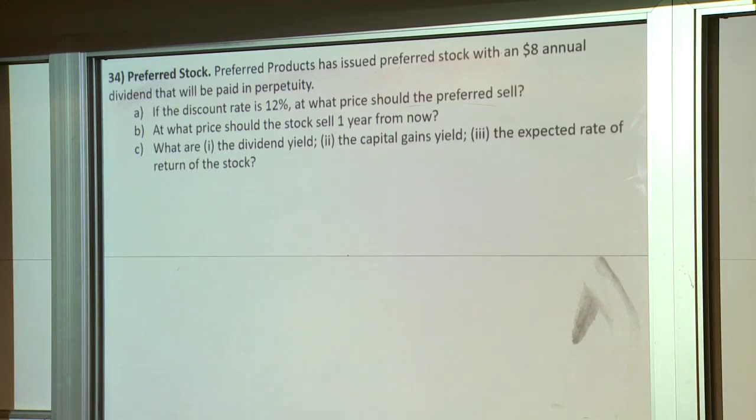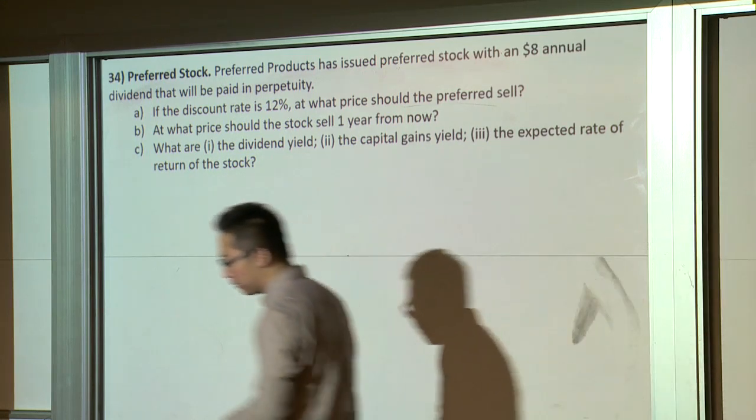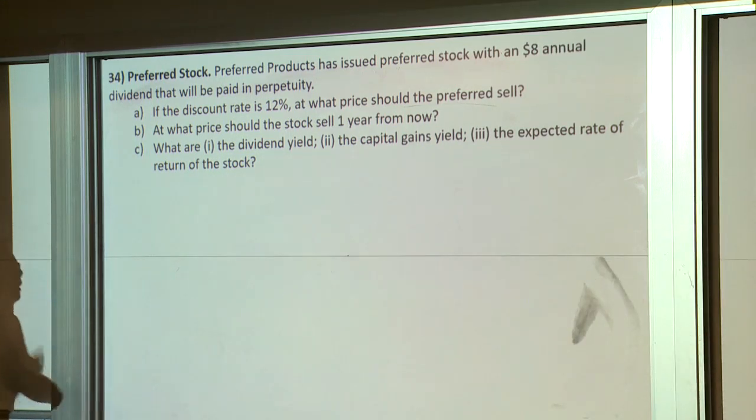All right, which one? 34. How much time? We're over time. Sorry for keeping you here. But this is important, right? This is very important. This is going to be helpful for your final exam. And all these questions come from your after-chapter questions. It is the most relevant to your textbook. Okay, all right. 34.